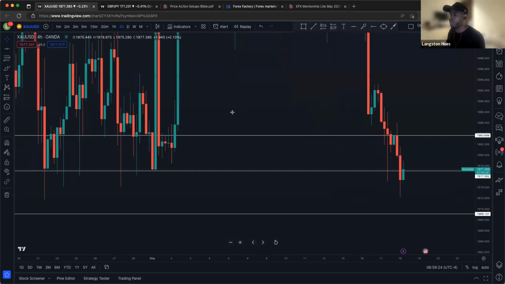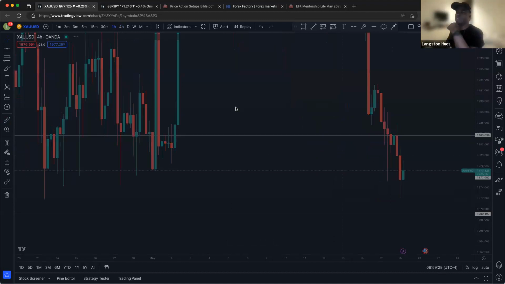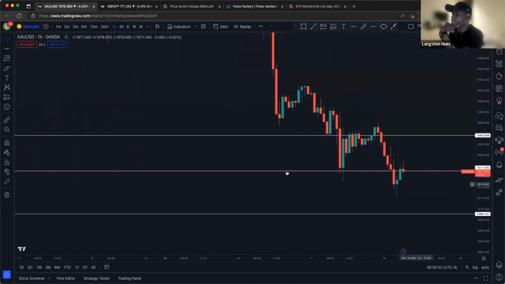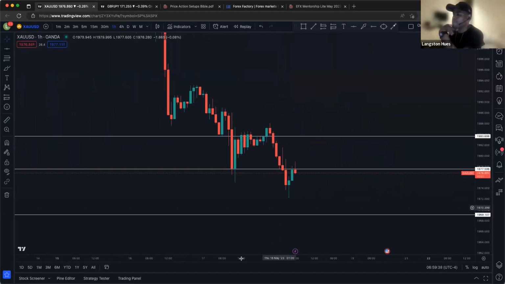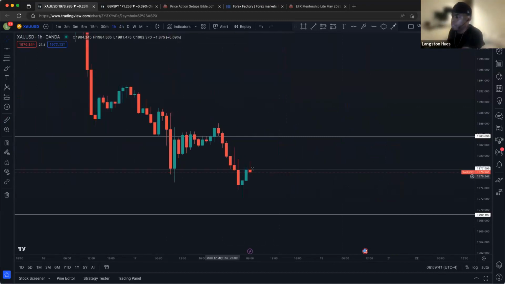But in the meantime, we know the daily is bearish and the current 4-hour is bullish, but the 1-hour, my friends, is currently bearish. And we have this 1-hour level right here, and the previous 1-hour was respecting that. So we had a break below, then what seems to be a pullback or retest for about 2 hours. Now the current 1-hour is bearish. So daily is bearish, 4-hour is bullish, the 1-hour is bearish, and the 30-minute is bearish as well.